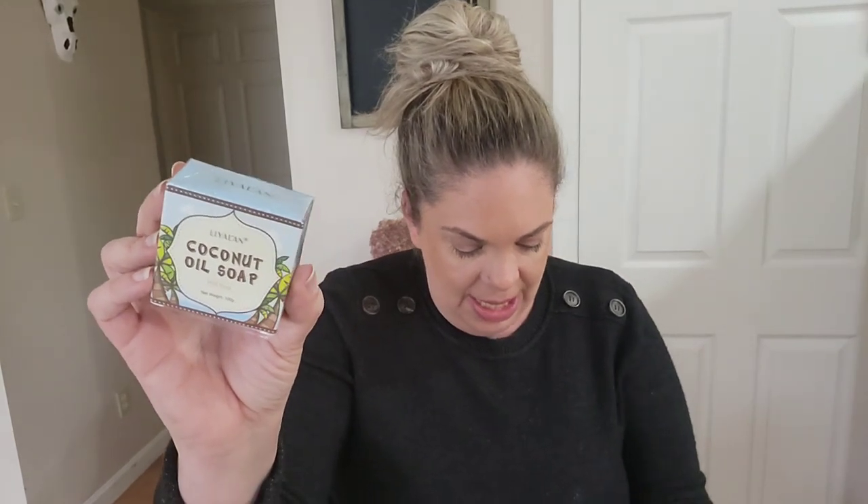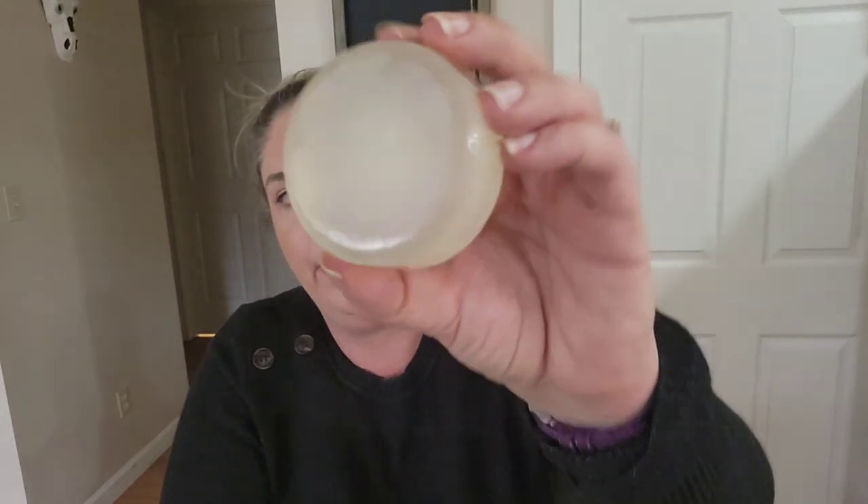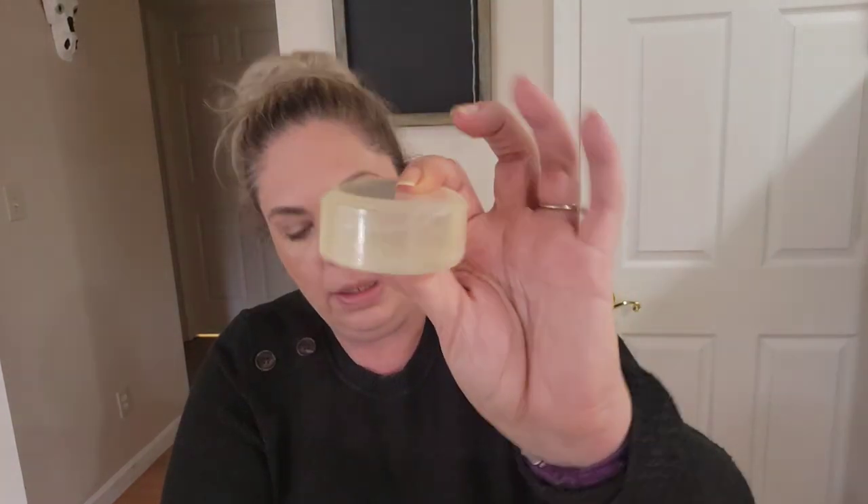Next we have coconut oil soap — I love coconut oil. Natural coconut soap with essence oil, keeps skin moist and smooth, deep cleansing body skin, foaming, thick, refreshing fragrance bath soap, for the look of whitening and brightening, non-irritating, $4.99. I'm going to try it out later in the shower. It smells so good, like coconut — I love that smell. You get a pretty good size for $4.99. I'm hoping it makes me nice and soft.